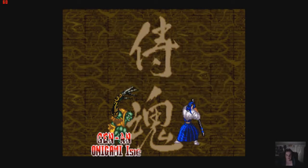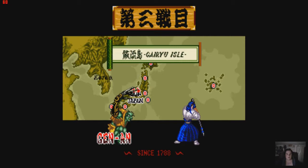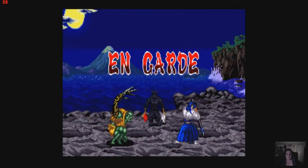Genon's an easy character, because all you have to do is keep track of two buttons, really. He has kicks, and he has a poison attack, but it's just better off to keep the claw. Because I suck.